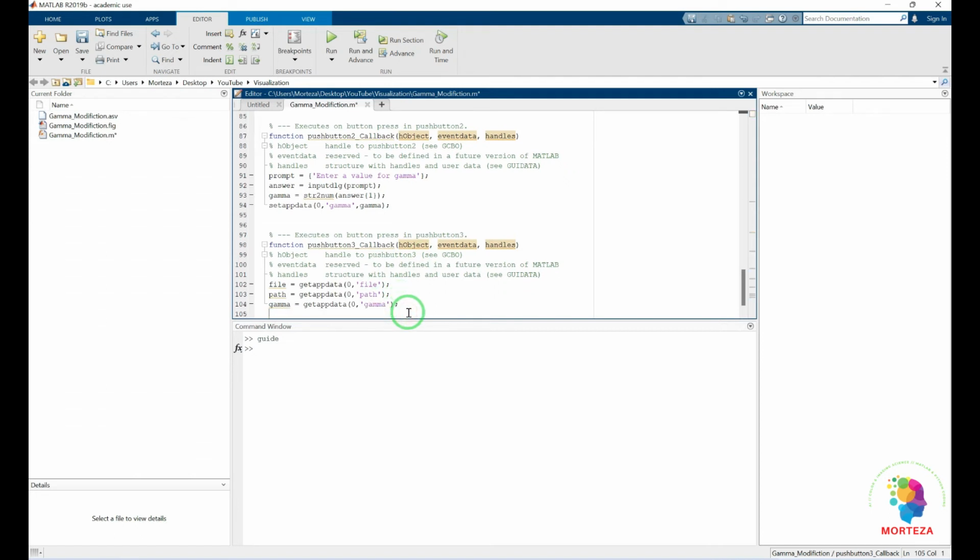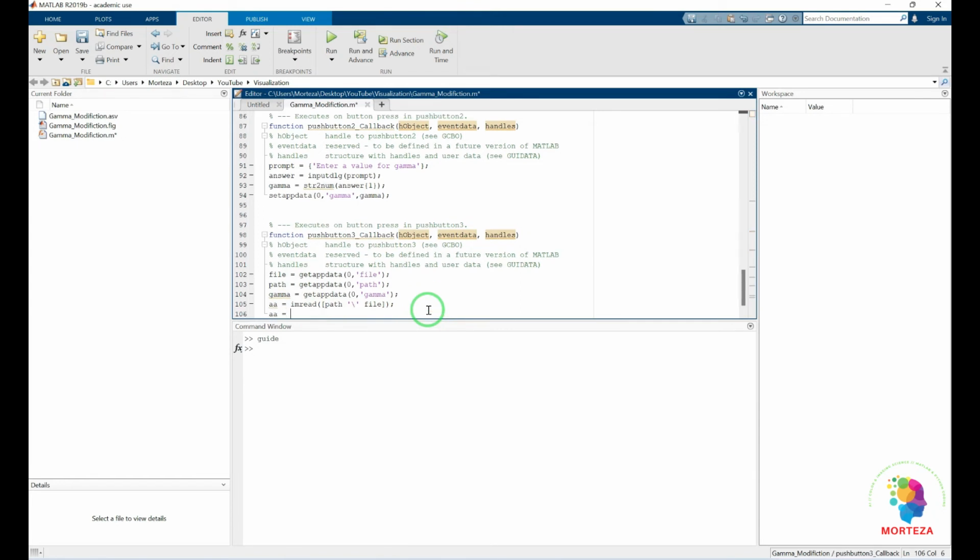But now that we have all this data, we have to continue to first read the image, which would be imread path separated with backslash and then file. So this one would enable us to read the specific file, which is a PNG image in this specific path.